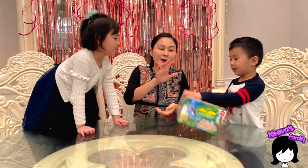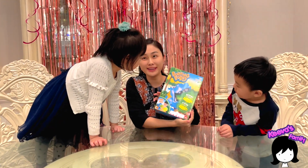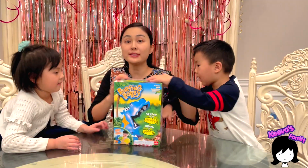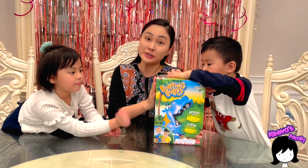Keeva, what do you see on the box? Big hippo! And what is that big hippo doing? He's burping. That's right, it's called Burping Bobby. You love burping our faces. It's like a gross game. This game is for 2 to 4 players. It is for age 4 plus, so pretty standard.